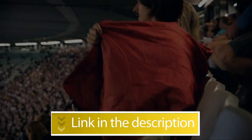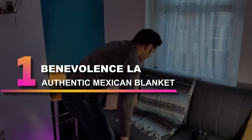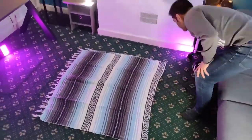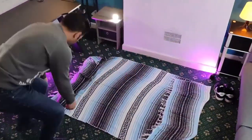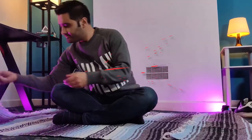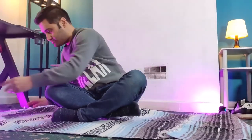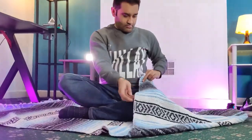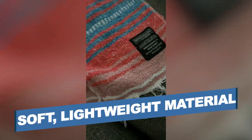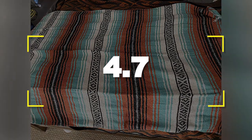Number one: Benevolence LA authentic Mexican blanket. The Benevolence LA blanket weighs just a few pounds and its thin fabric is easy to fold up and carry in a tote bag. The woven design is crafted from a cotton-acrylic blend made using recycled fiber, and each blanket is woven by local artisans in Tlaxcala, Mexico, for a one-of-a-kind appearance. The blanket is soft enough to use as a wrap on a cold day, and our tester noted that you could seat a few people on it even though it's on the smaller side.